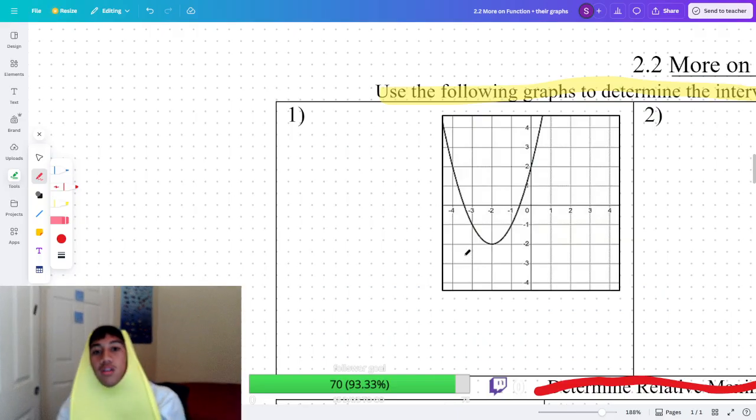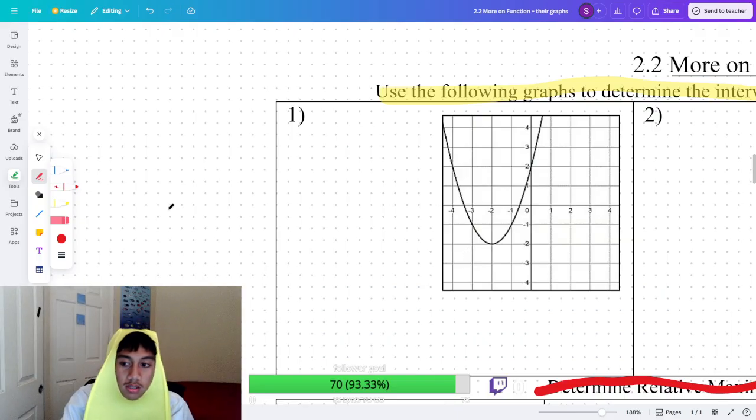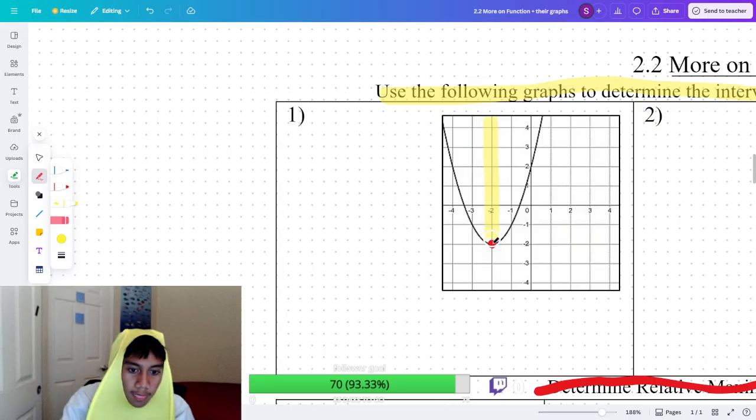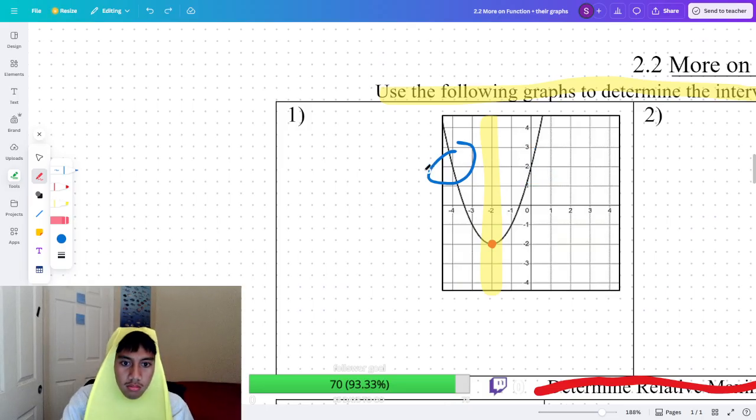And so how we determine our intervals is I plot a point on the graph in which the direction changes, and then this is optional, but I draw a line down the middle so I know where the direction of the graph changes or splits off. And so when we answer these, we answer it from left to right. I hope everyone else answers from left to right. I think everyone reads from left to right unless you're from Japan.